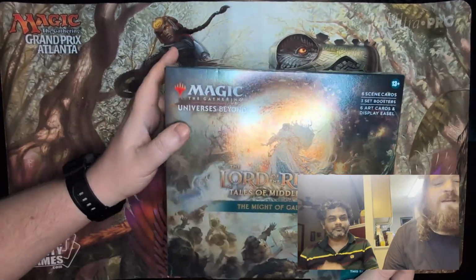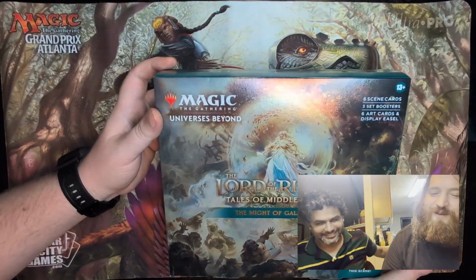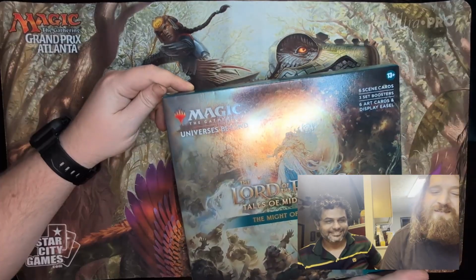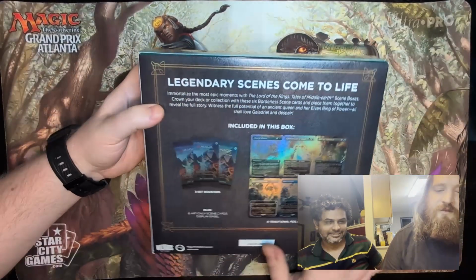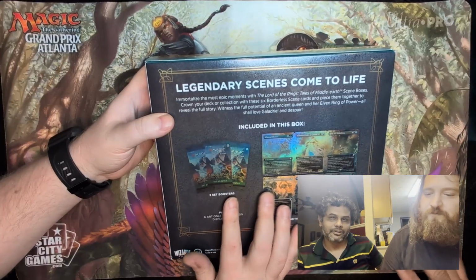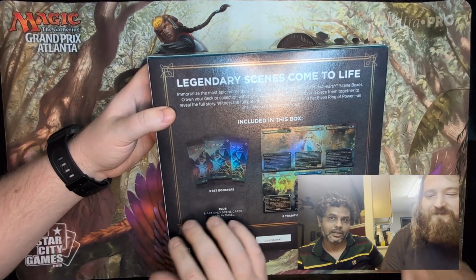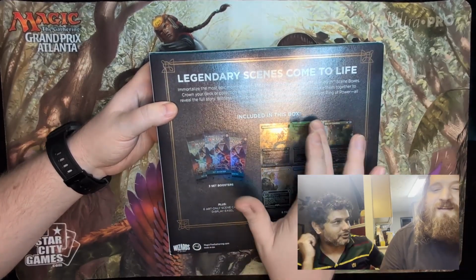So this is my personal favorite. I'm a big fan of elves in any colors they come in. This is the Might of Galadriel. So, again, someday we're gonna have a commander play where Andres has built a Galadriel deck. He's taken the pre-con, and I'll let you explain.